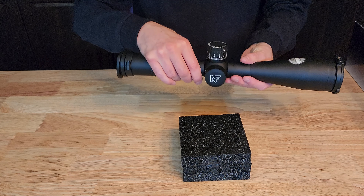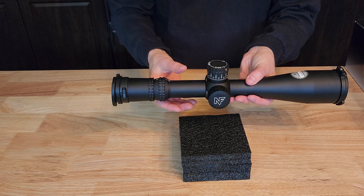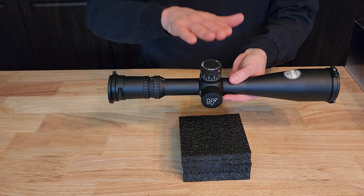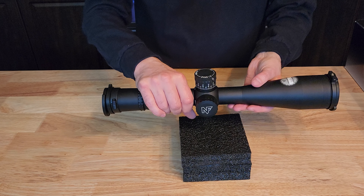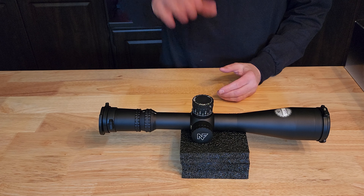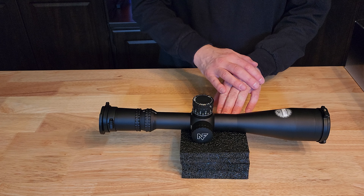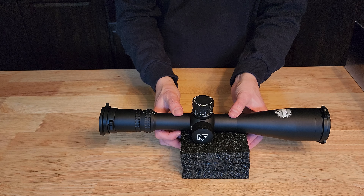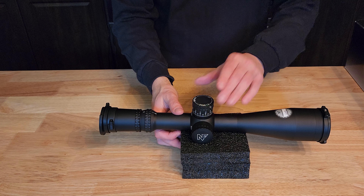Very happy with the quality. Can't wait to get this installed, set up my eye relief, and get it level — making sure it's perfectly aligned with the chamber and chassis. I'll go through that process in another video, covering how I set eye relief, cheek risers, and how I level the scope. I follow a combination of different processes to check and double check, and then obviously take it out for actual shooting to make sure everything is tracking — a super important part of it.